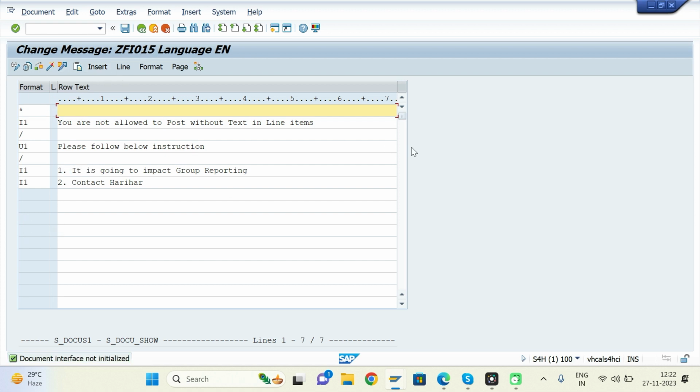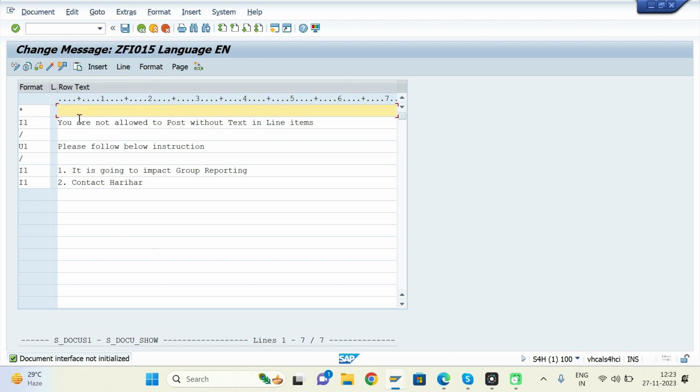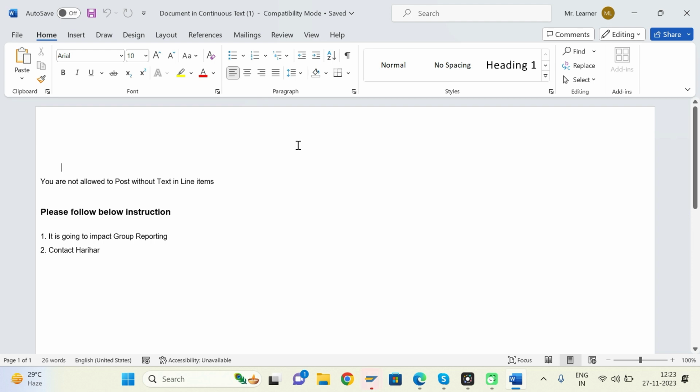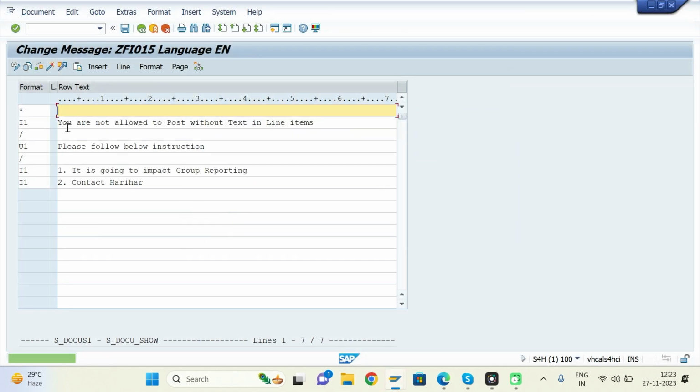Another way is this: once you cancel or save, it will bring you here. If it is not bringing you here, then go to change editor. In case your system is not directly bringing you here, you can go to change editor. So earlier you were in Word, so it will bring you to change editor, and vice versa it works. Now you are in change editor. If you want to go to the Word file, it will take you to the Word file. From the Word file, if you want to come back here, you come here. It won't be a problem for you, trust me. So no need to worry much.